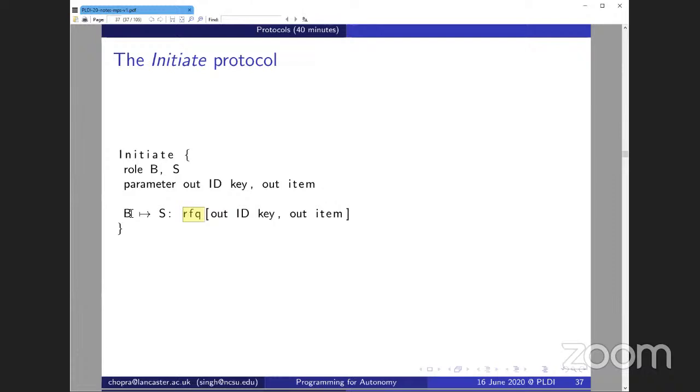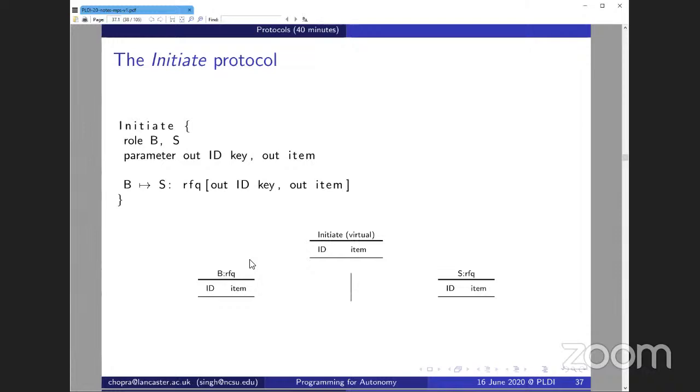It enters your local state as the sender exactly at the time that you generate the message. For the receiver, it's a bit trickier. There are subtleties, such as that maybe I received this information already through some longer path. That can happen because the messages and the channels are not ordered and so forth. So let's not worry about that for the moment. But the crucial thing is that the sender creates this information at that time. You could have previously already known what items you wanted. That would have been in your internal state, and that's never visible to anybody, but you decided to place it in the local state. That's what the out indicates. And here's an illustration of it.